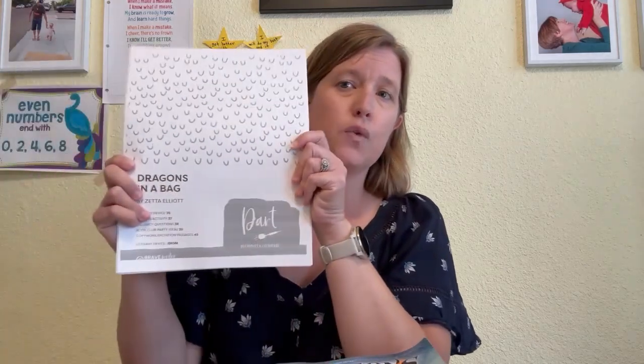Now, we are trying something new this year for sort of like our grammar, I guess you'd call it. We are going to try out Brave Writer, especially now that both of my girls are ready to homeschool. We can sort of make that work together. So for my 2nd grader, we're going to be using the Arrows. So these are sort of like little novel studies. There is some copy work in here. There are opportunities to talk about different parts of speech, all through examining the writing of other people. So you read aloud a book to them, or they can read it themselves, and you can read it yourself so that you can discuss.